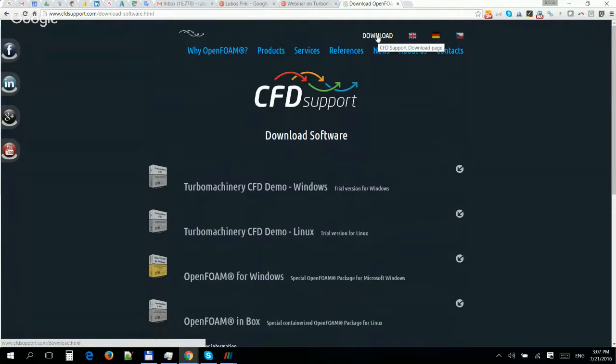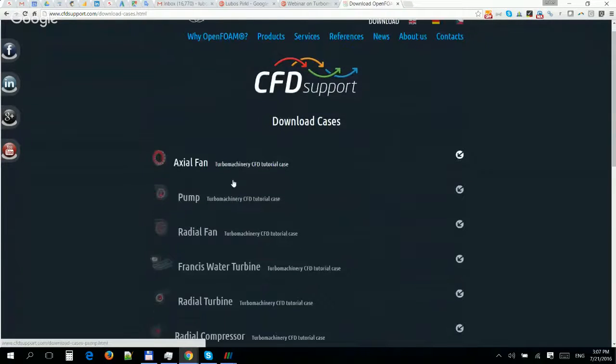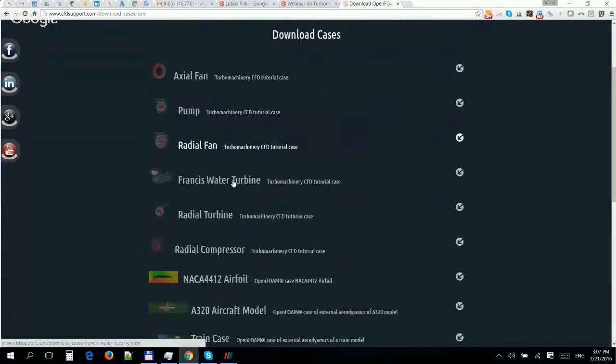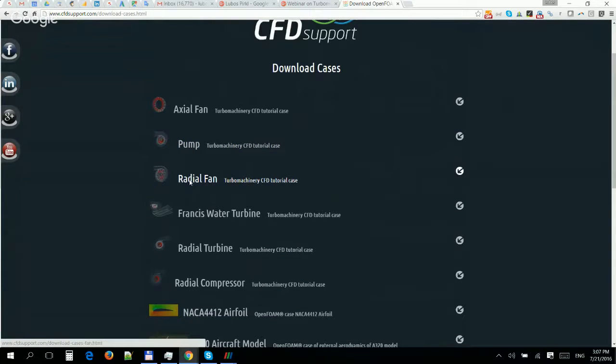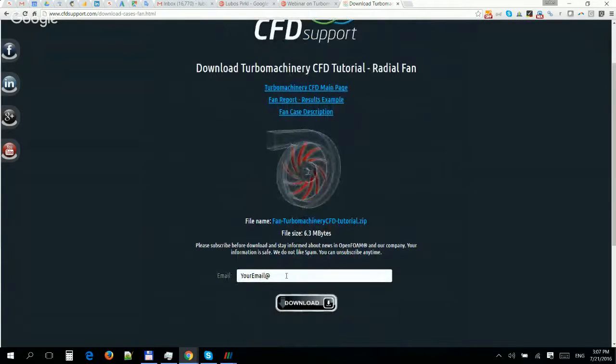In the downloads, you can also download six or seven cases, six of them for Turbomachinery CFD, like axial fan, pump, radial fan, radial turbine, radial compressor. Today we will deal with the radial fan. You can download the case here directly.